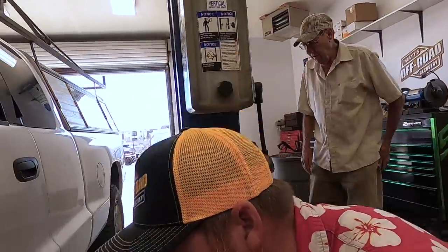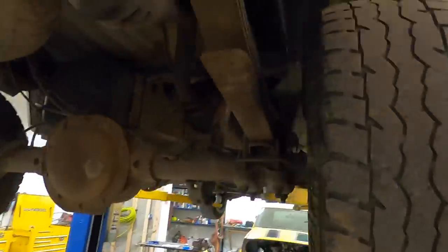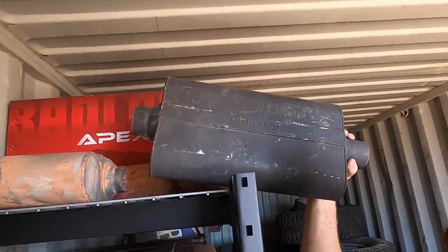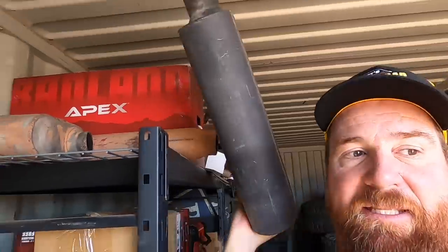We had to send Rudy and Trevor off on a recovery. I'm leaving for the airport in an hour. Ed has a muffler that came apart. We're taking these few minutes to get him up in the air and see what it's going to take to get his exhaust system fixed. Yeah, it is smoking that shock. That's not the right muffler — I'm going to go out and find one. That's a 44. This is the one we're looking for: it's a Flowmaster 50 Series Delta Flow. It'll be a nice mellow muffler for Ed's ride.